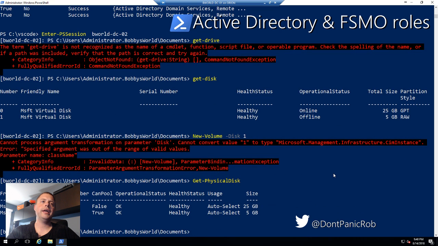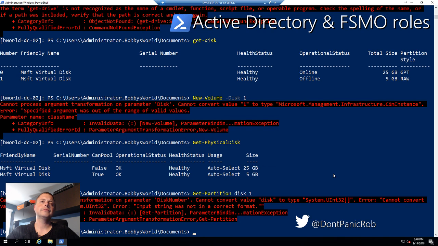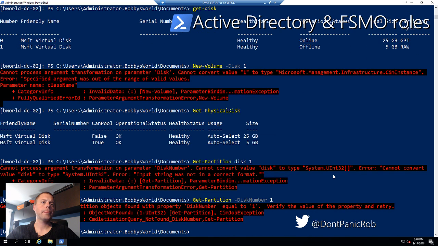Get-Partition, disk 1. Oh God, I'm forgetting the dash. Wow. And this says no Microsoft partition was found with disk number equal to 1 here.